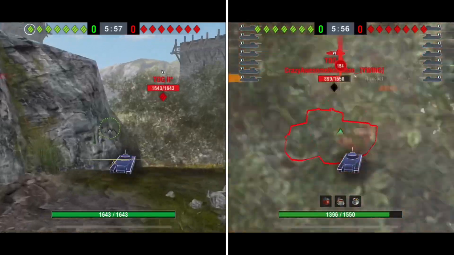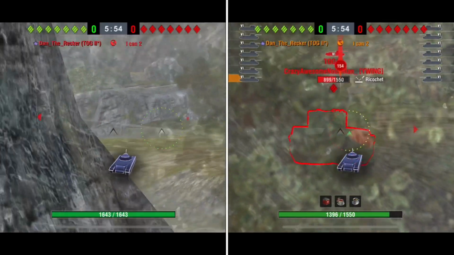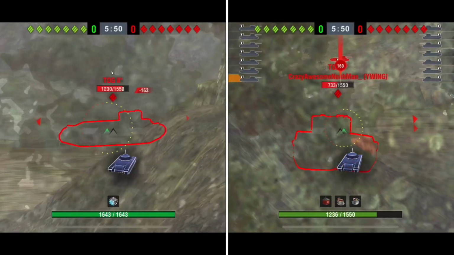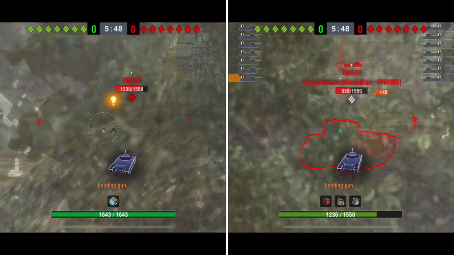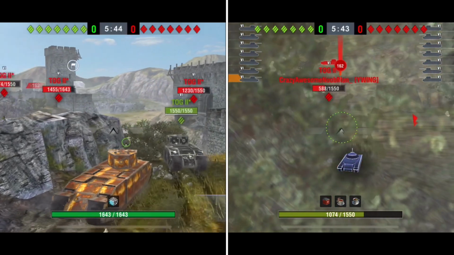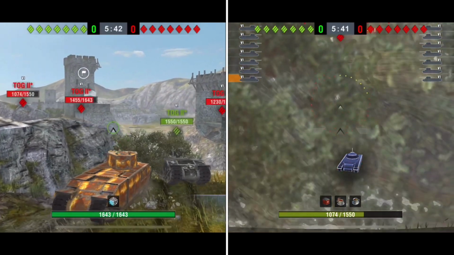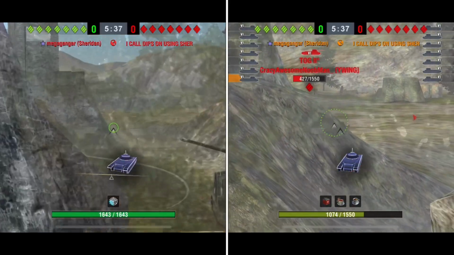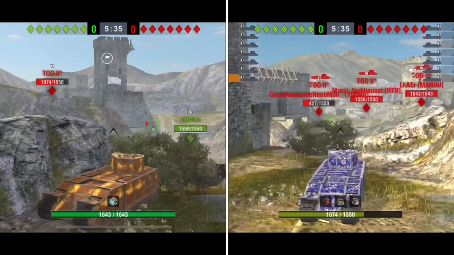I don't play the TOG very often, but literally the TOG is just one big joke. Like, it's such a funny, silly tank to play with, just with how big it is, how slow it is, its amount of hit points. I mean, it's such a laughable tank.